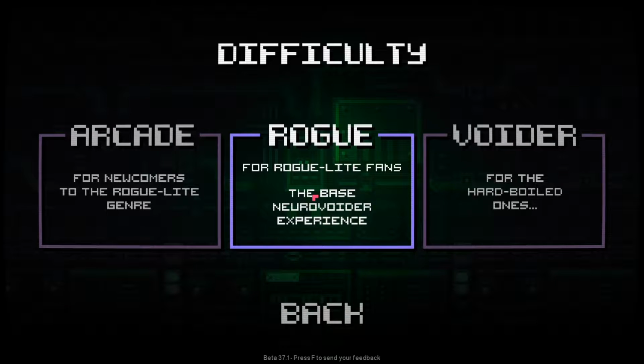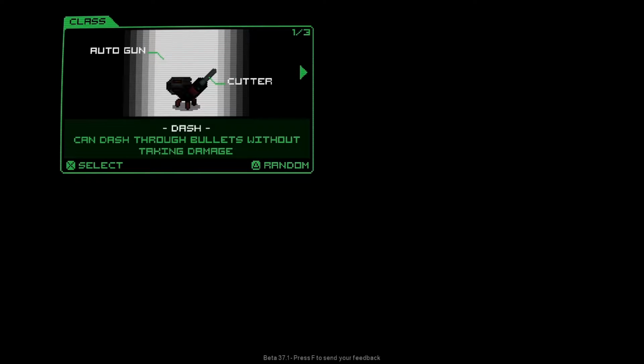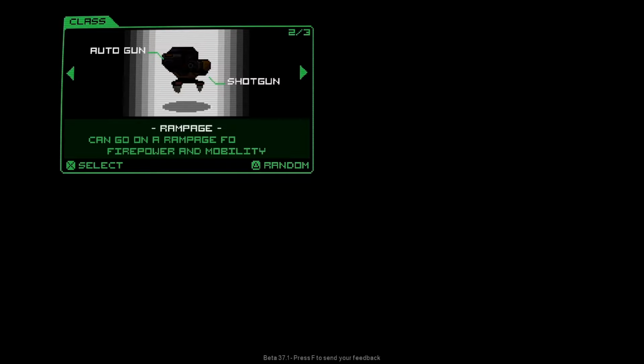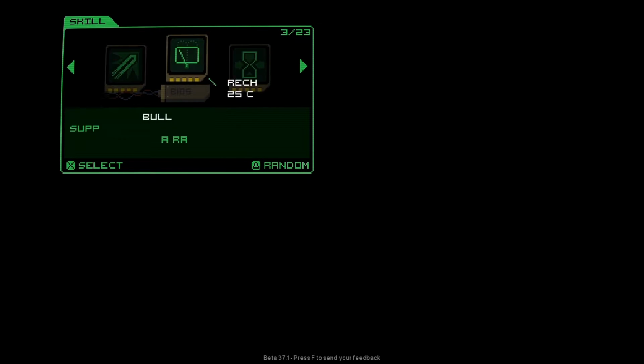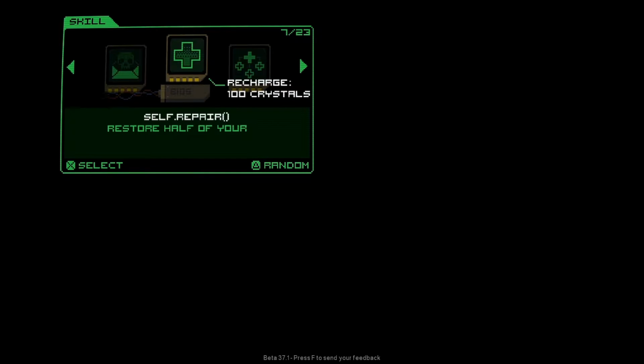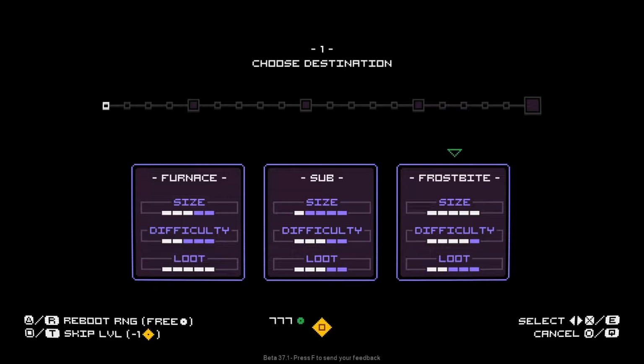Let's go ahead and start a new game here and get this rolling. This takes us to the little build selection. We have the choices between Dash, Rampage, and Fortress. Fortress is my favorite of the three, so I'm going to pick Fortress because I am a total noob, and they are also kind of the easiest here. And same thing, we're going to get Self-Repair, which restores half your HP and comes in handy.